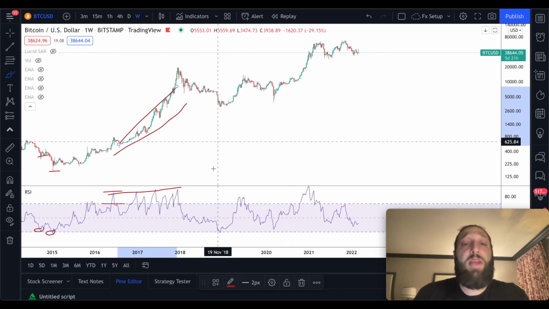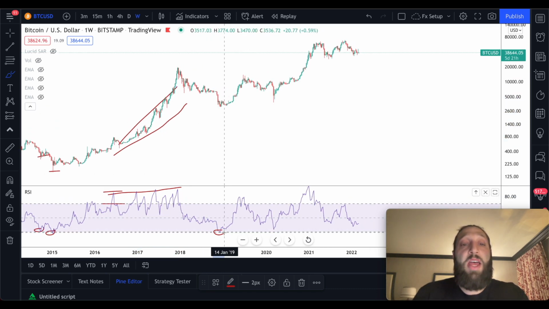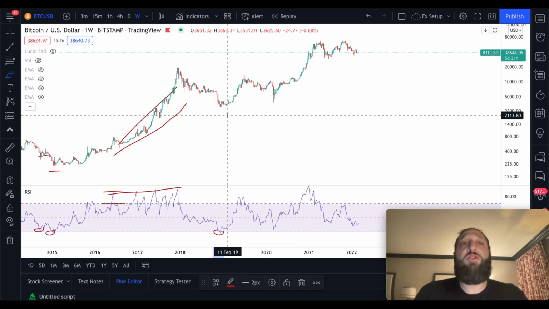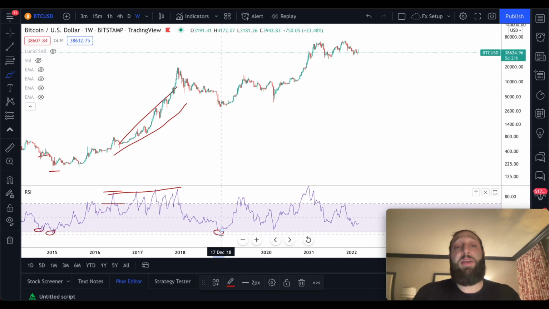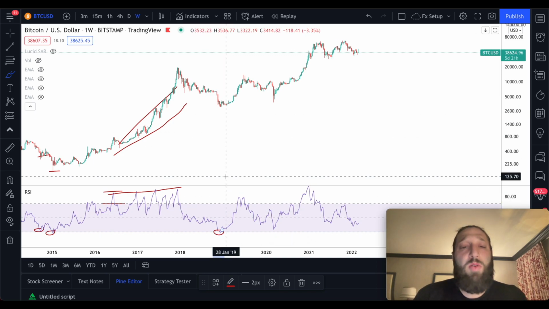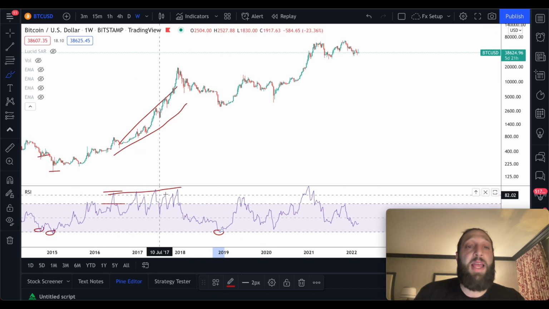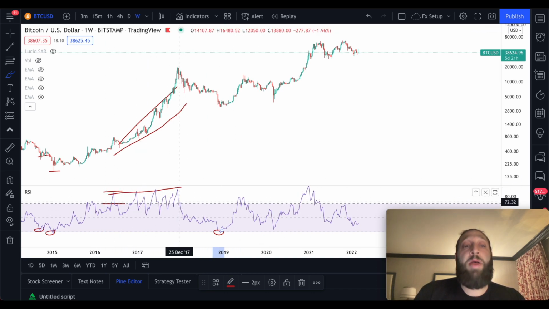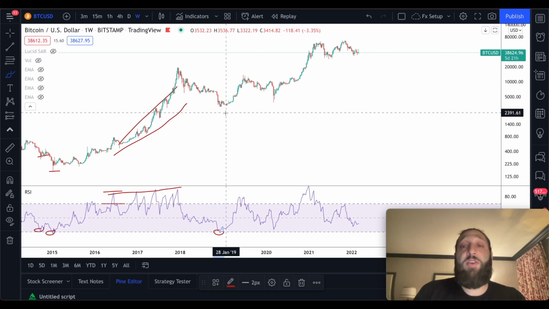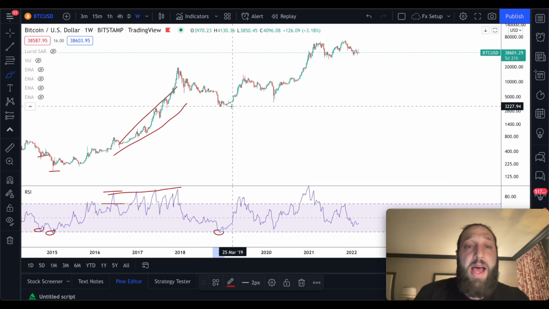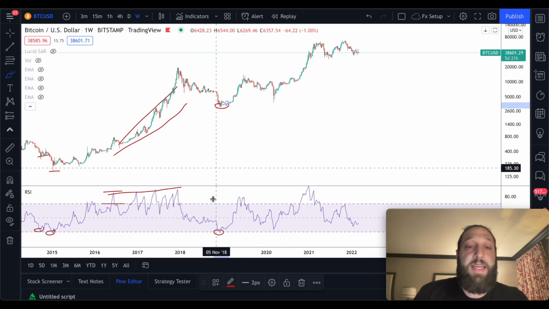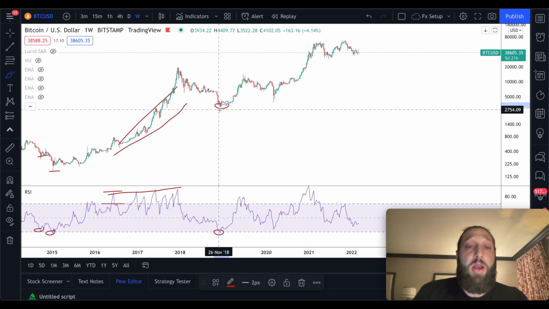So if we're looking at oversold areas as well, you can see here I look for larger time frames, and when they move into oversold areas, that's when I start looking to buy or long. I'm not a big fan of shorting Bitcoin, so if it moves to the upside and we're overbought, that's fine. I look for divergences, which I'll explain after. There's 3 different types of strategies. One's just looking at oversold and overbought, as we are doing right here. You can see that pretty much marked the bottom as well.